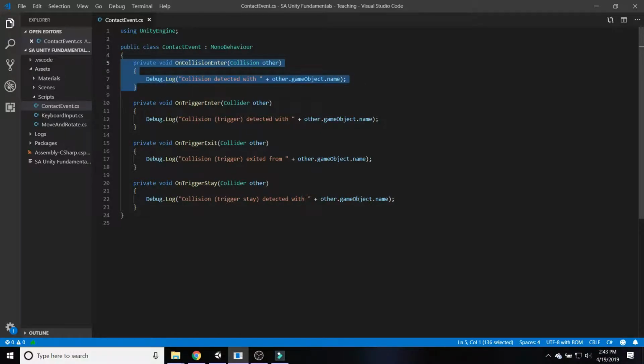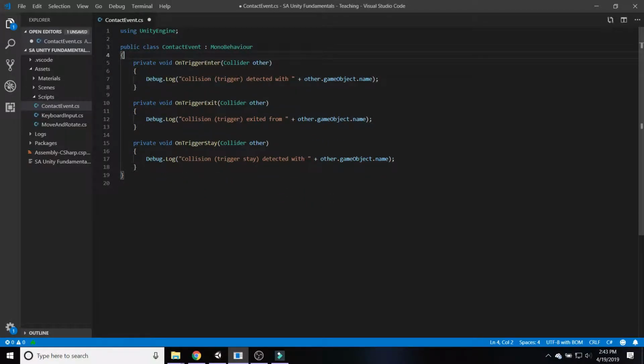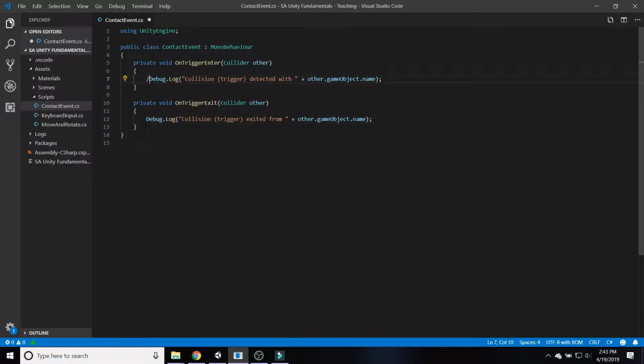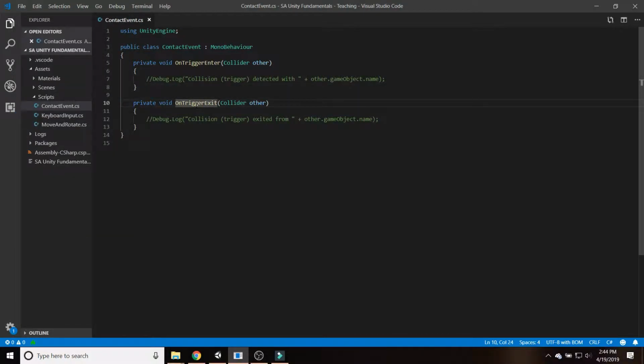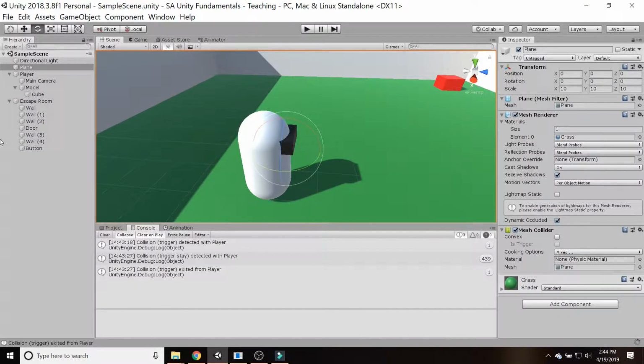It works the same kind of way, and they have that different argument. For now, I'm just going to get rid of OnCollisionEnter and also the OnTriggerStay. And I'm going to comment these out so I'm not using them anymore. And that is the basics of how trigger enter, exit, and stay work. Also, the difference between trigger collisions and regular collisions.